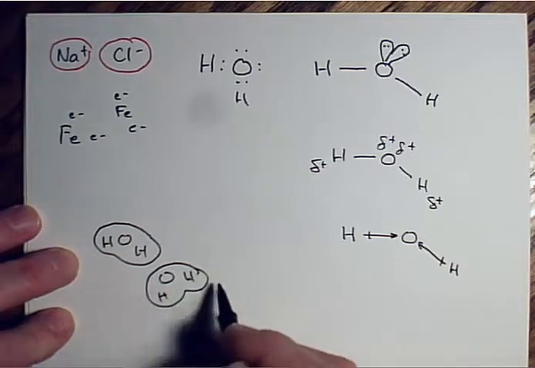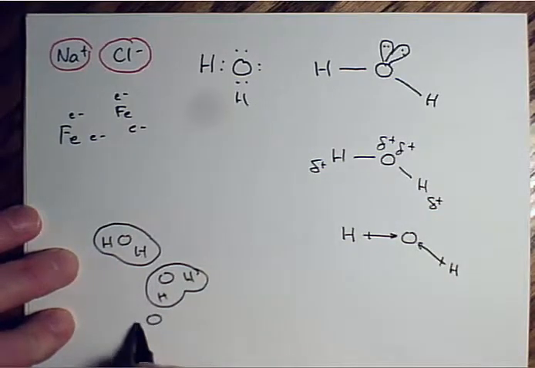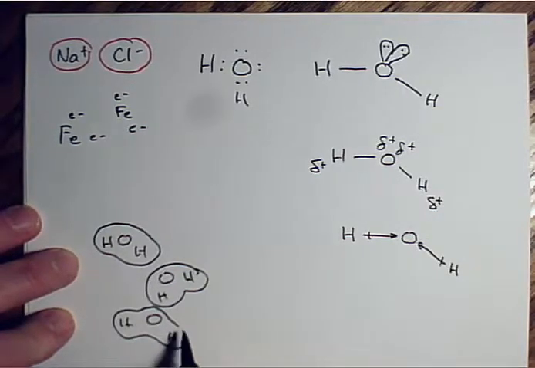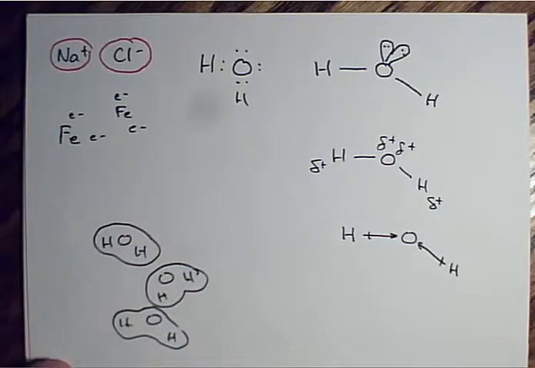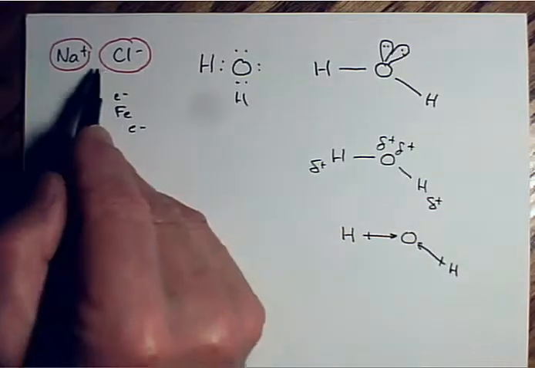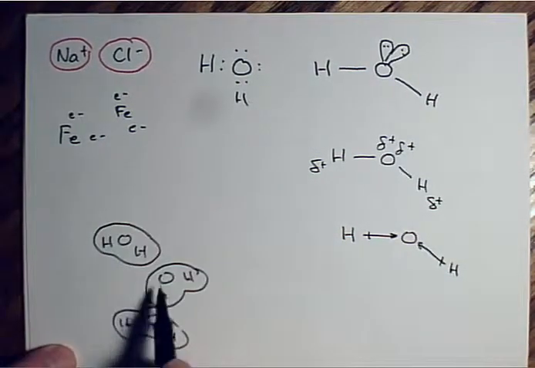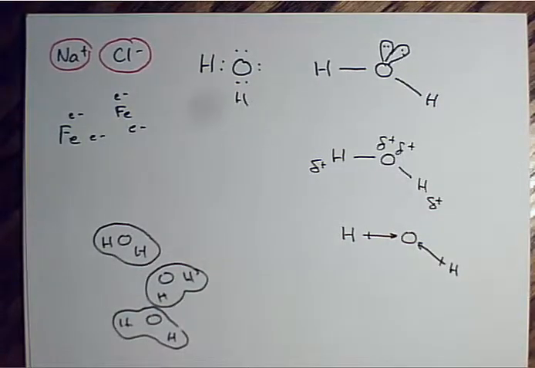Okay, one water molecule is attracted to the next water molecule because there's a partial charge difference on one end compared to the other. So the oxygen is attracted to the hydrogen end because the hydrogen end is where the partially positive end is located, and the oxygen is where the partially negative end is located. But this is not so strong as this is or this is. Does that make sense? Because these are completely opposite charges, and this is a partial difference in charge. That makes sense?